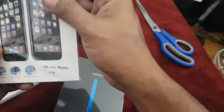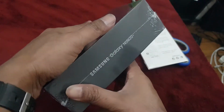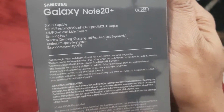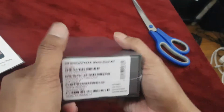Okay, I have a screen guard. Yeah, and then you have like this, the screen guard. Okay, it's sealed. Look at that, N20 plus Samsung Galaxy N20 plus, 512 GB. Okay, and then I had one free silicone case, and then one screen guard protection. So I think it's worth it.